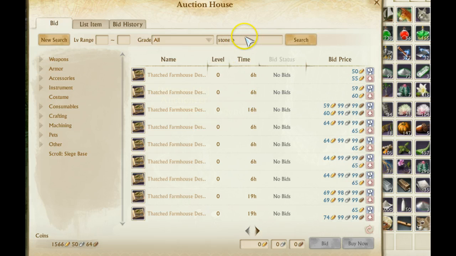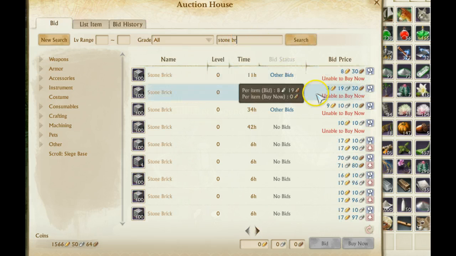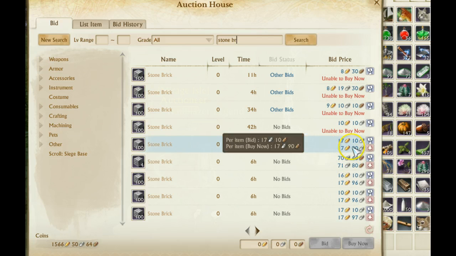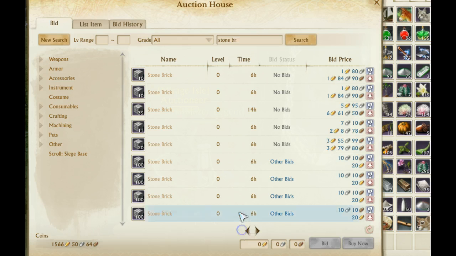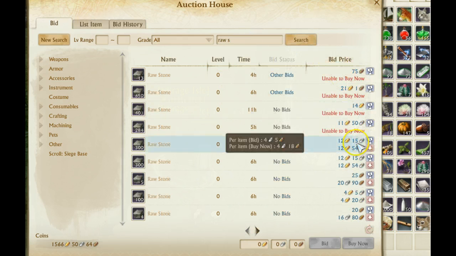The stone brick we also talked about. That hasn't seen a jump yet. It's seen a slight increase of about 1 silver, maybe 2 silver, but nothing really to write home about. Raw stone, again, probably hasn't seen an increase at all. And those things are going to see an increase when Aurora opens, because you need those to build the castle to protect the castle that you just claimed.